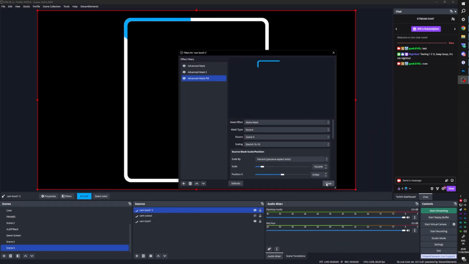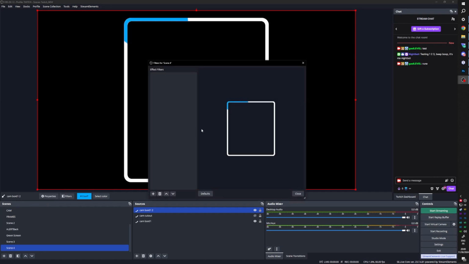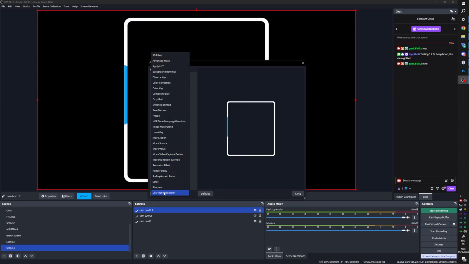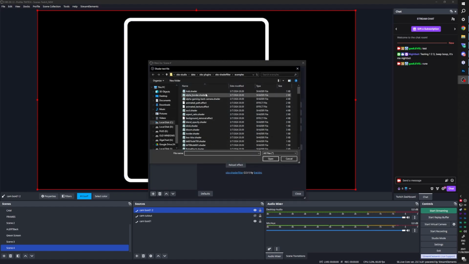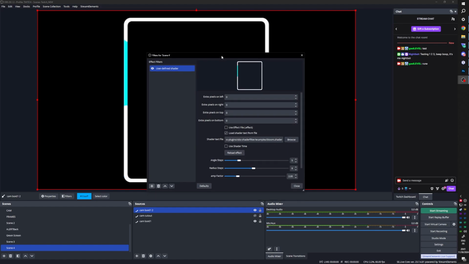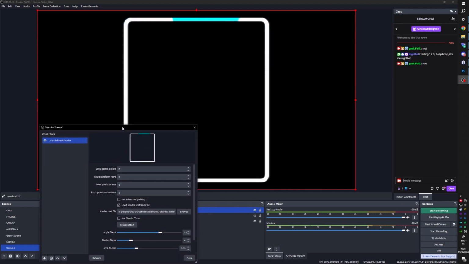Now, if we want to be cool and we want to be cute, we can add some extra filters to this whole scene. I'm going to right click on the scene. I'm going to click on filters and we're going to try some stuff. Shader filter plugin. So we're going to add a user-defined shader, load shader text from file. And I would like for it to glow, maybe. That would be pretty cool if it could glow. Or bloom, maybe. Bloom shader. Let's see that. What does that look like? Okay. We have radius steps, amp factor, radial steps. And it's basically a glow effect.